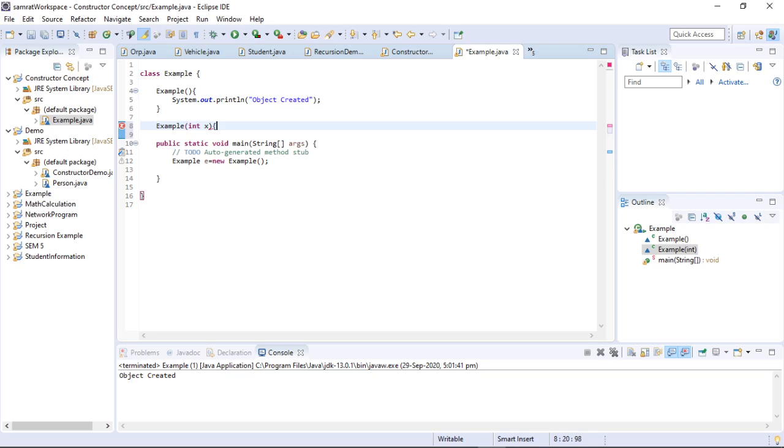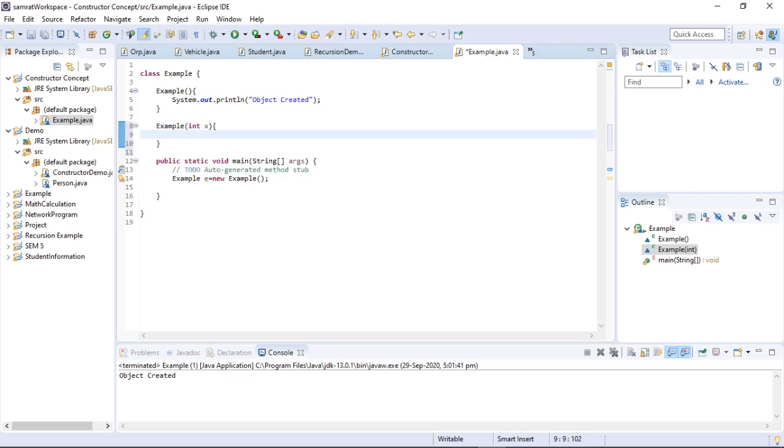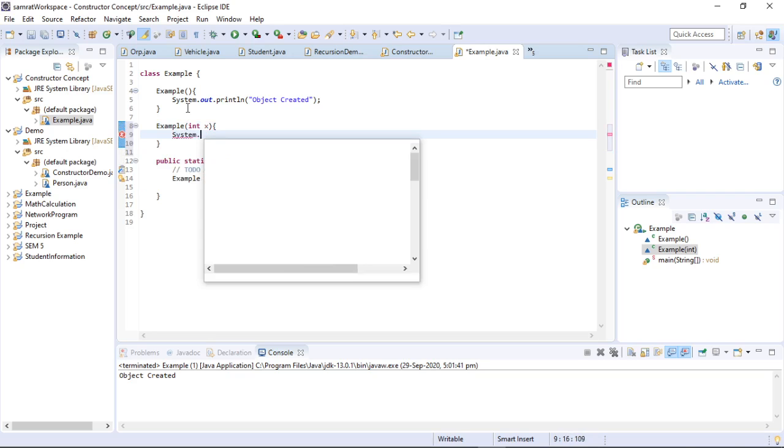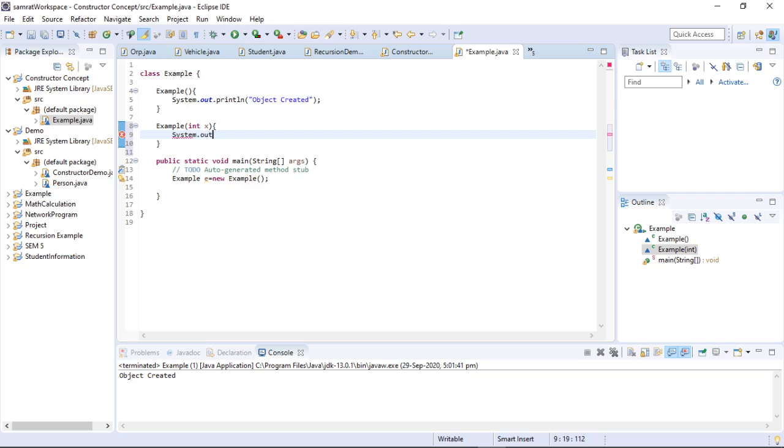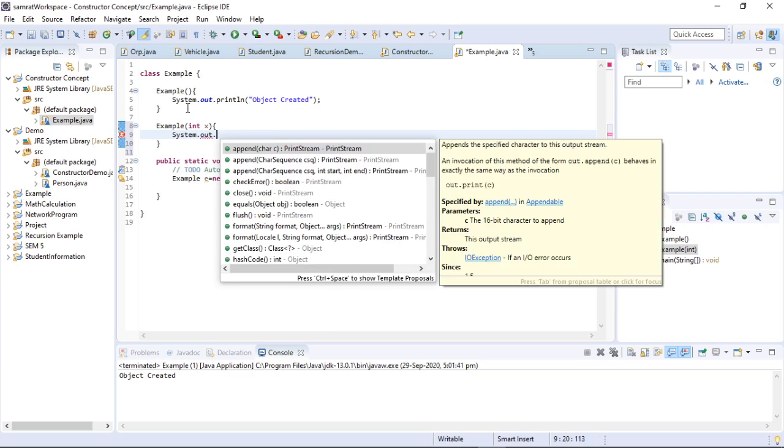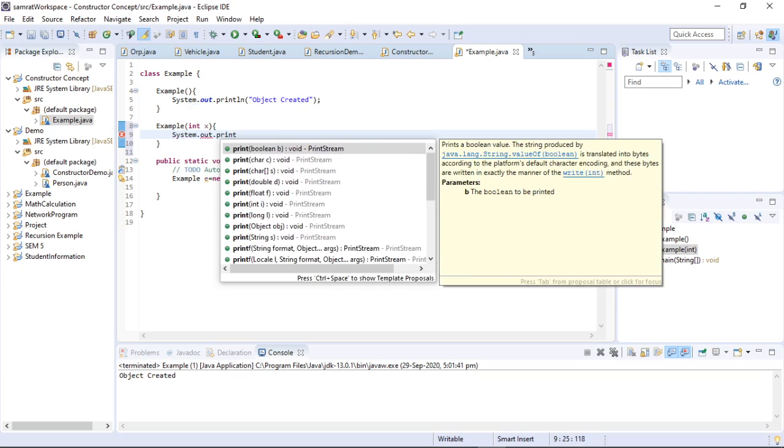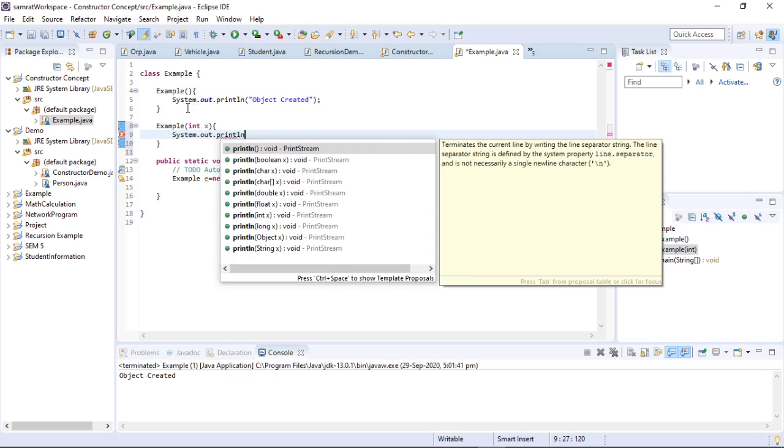Inside the constructor, I want to print the value of x during object creation.